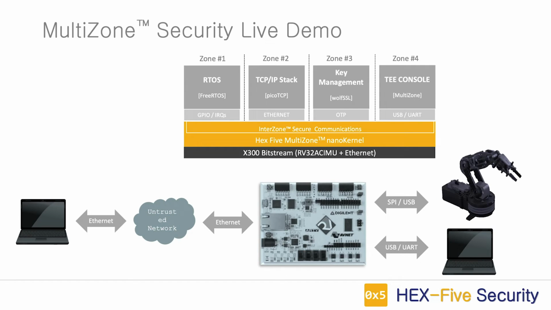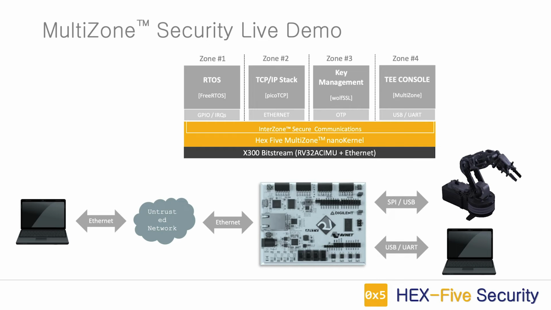So 2 weeks ago, we released this at Embedded World. We thought this was actually quite a clever demo. It got some great coverage. So what we did is we took FreeRTOS and we deconstructed it. So we took FreeRTOS running in zone 1 and we spread it across 3 zones. We stripped the TCP/IP stack out of that and implemented it with Pico TCP on zone 2. And then you can see we terminated the Ethernet peripheral in zone 2. And then we stripped the crypto out of that.